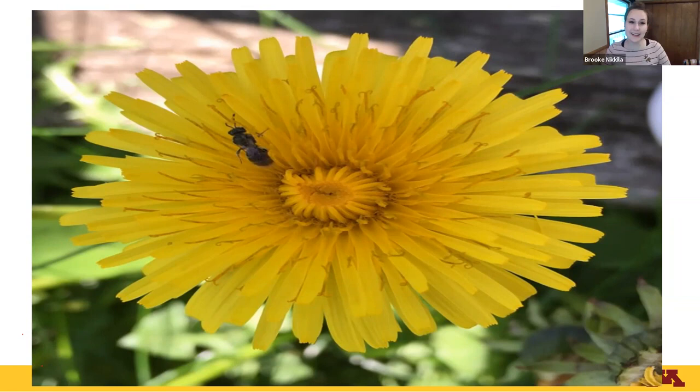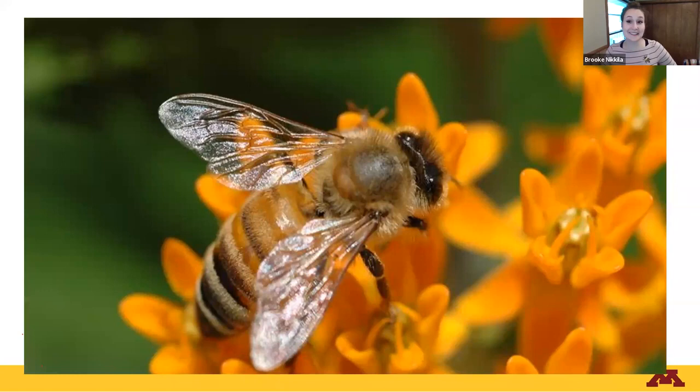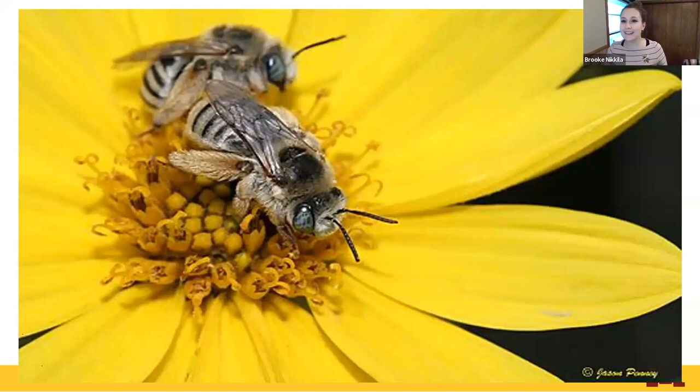Bee. Yeah, this is a little bee. This is a little sweat bee. That's this one. That's a fly. Oh, honeybee. Yes. So it's hard to see with its wings, but there are two sets of wings there. Okay. And it has hairs on it. It is a honeybee. Did someone say bee? This is a bee. This is a chaplet bee. So the ones with the big long hairs on their thighs.